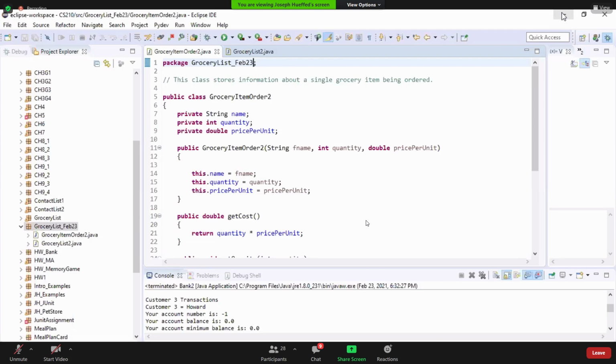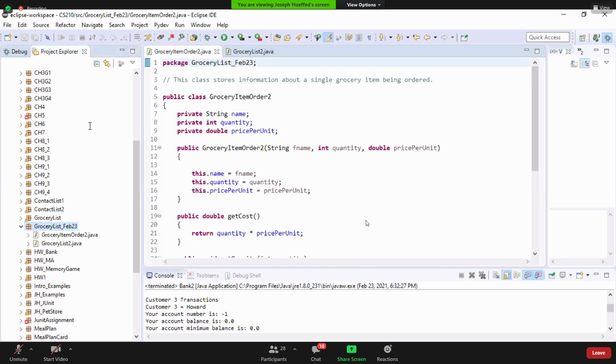So is anyone else still having trouble getting these two class files loaded in? Yeah, I'm still having difficulty trying to save it. I think you have to save this file, and the default will disappear. If it doesn't save, you could always just create the class and just copy and paste the code into it.